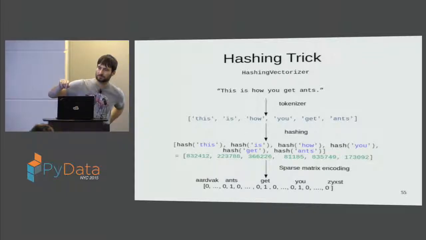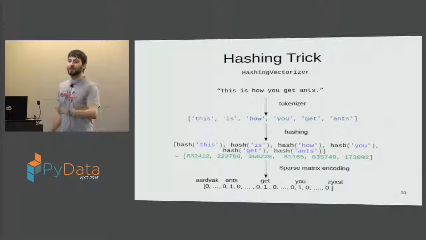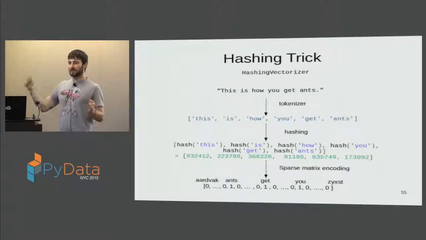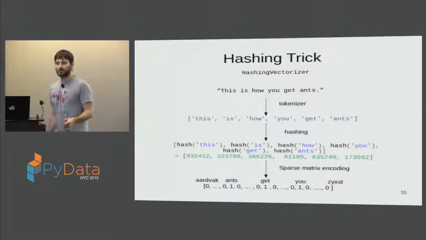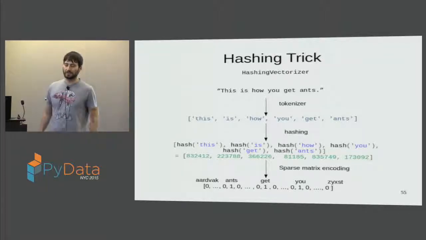What is the benefit of using the hashing trick? Oh, the benefit is you don't have to store a vocabulary. So you don't have to have the RAM to store all possible words. And you can do it in a streaming fashion, so you don't have to see your whole data. Let's say you do this on Twitter, and you get Twitter feeds in and in. You don't know what words there will be tomorrow, and so you can't actually build a vocabulary. If you do the count vectorizer approach, you need to know all the words in advance. Here, you don't need to know all the words in advance.